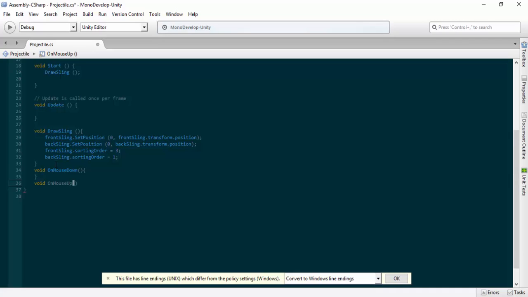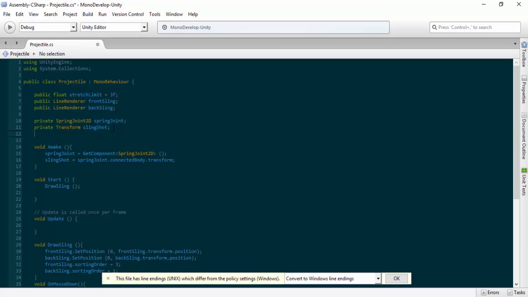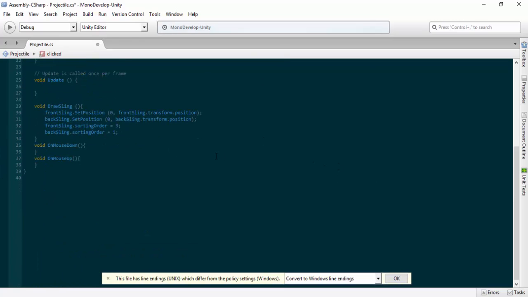Actually, before we do this, it would probably help if we add something. We do want to add as well a bool, which I mentioned would be true and false. So we'll just call this clicked. Just a private one, we don't need to change it in the inspector or access it from anything else. So we're back down here now, so that OnMouseDown. I've got over my obsessiveness about the curly bracket not going because for some reason it messes up and resets itself. So yeah, I've accepted that now, just to point that out.